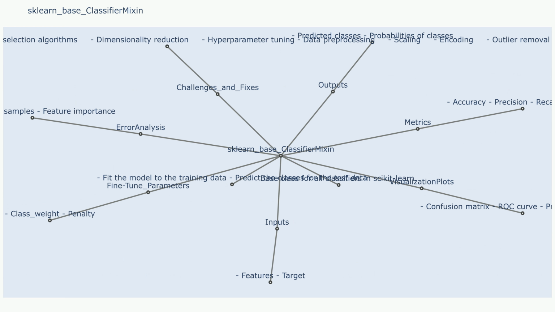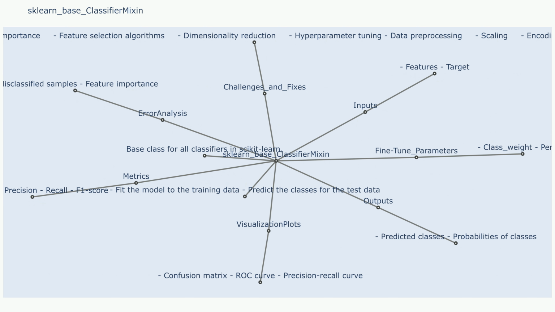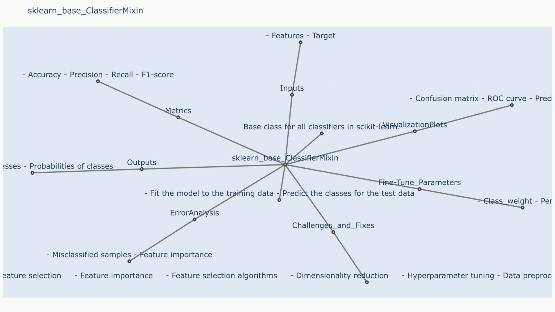Challenge 3: Data dimensionality. High-dimensional datasets can lead to computational challenges and potentially overfitting. Sample use case: text data often has a very high number of features (words). Fixes. Feature selection: select a subset of the most relevant features. Dimensionality reduction: apply techniques like PCA to reduce the number of dimensions while preserving important information.